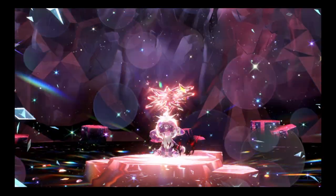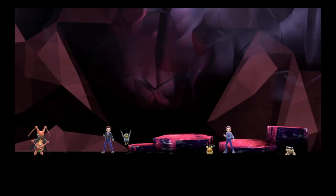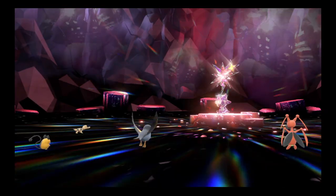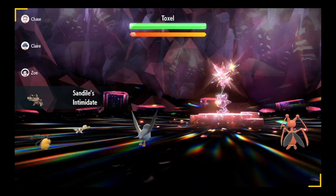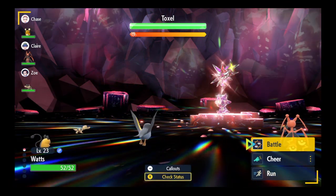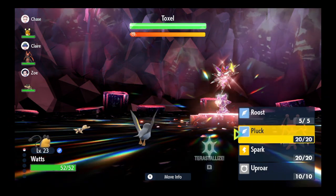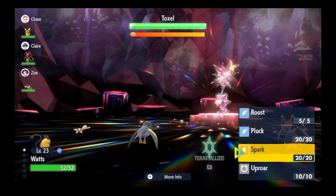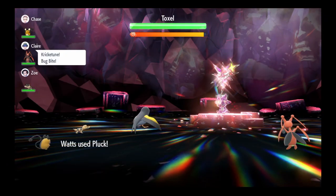So we're going to try to catch it, and then we're probably going to use it once we have it. And I know that I said we weren't going to replace the Light Ball Pikachu, but this thing might actually be more amazing over the Pikachu. But I'm not sure yet. And the other thing is, I already have the bird that's also an electric type, and this thing becomes poison electric, I'm pretty sure. So I'm not 100% sure what I want to do here in terms of, you know, team.